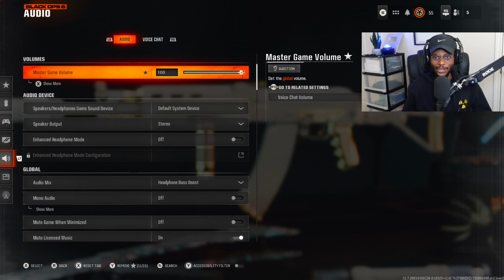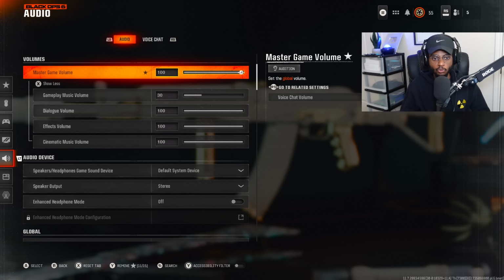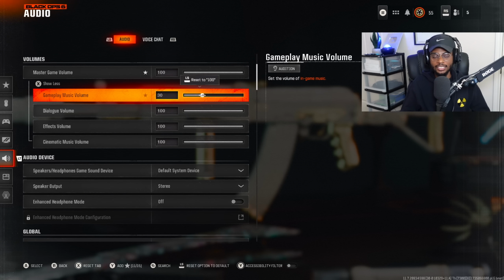Now, the audio settings are also very important. They don't call me Ears for nothing. This is going to be incredibly crucial, especially if you're trying to figure out where people are at on the map without having a UAV up. Now, obviously, my master game volume is going to be set to 100, but I do have the gameplay music set down to 30%. This is going to be a really huge help, because the music on this Call of Duty is crazy loud. It sounds great, but it is a little bit overbearing.